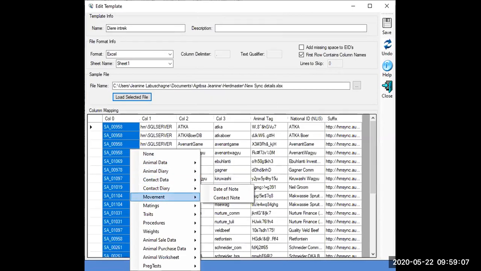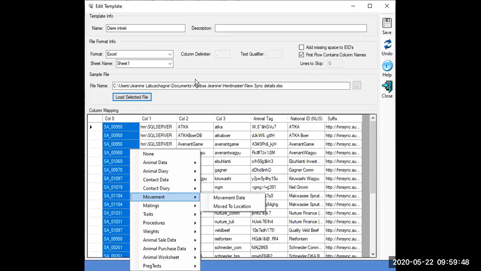The only thing with using this option is that your cells need to look the same. You can't have one date that is month, day, year, and on the next one you start off with a year, and you have decimals where the one is a full stop and the one is a comma. It's going to give you errors. If you import from a device, I know that Gallagher devices' column doesn't only give a date, it gives a time as well. HerdMaster doesn't recognize the time, so it can't import that, but you just override the date and then you just enter the date from there.